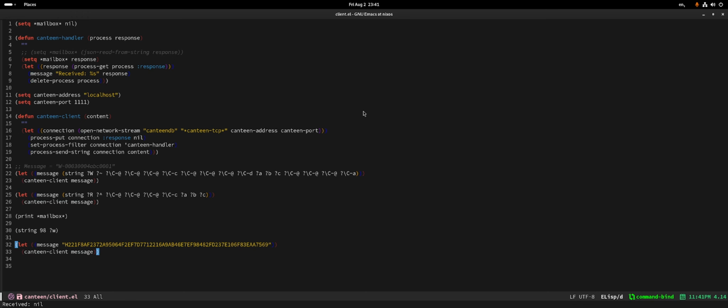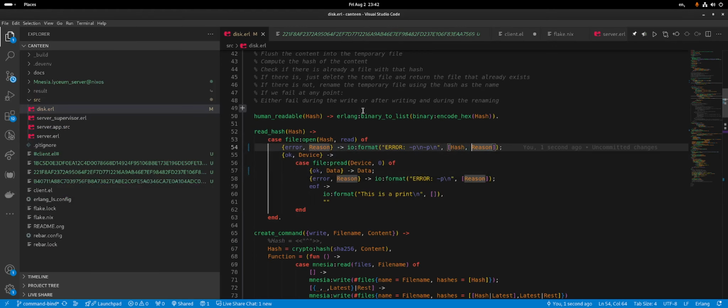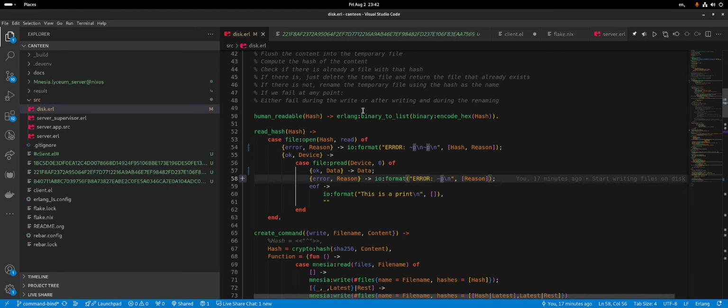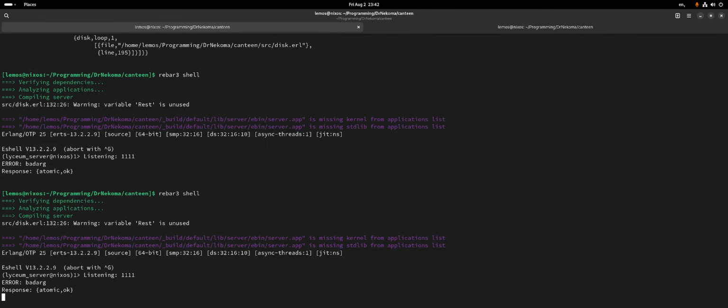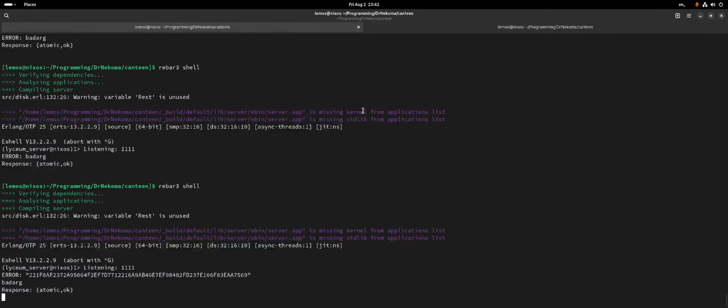Did I save? I did. So it actually didn't go through here. It went to here. Interesting. There it is.